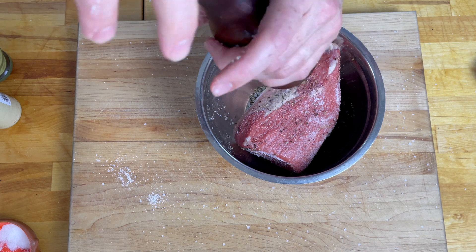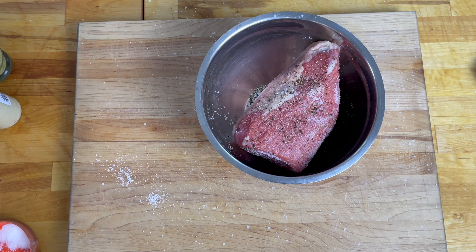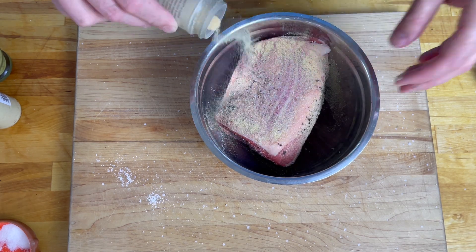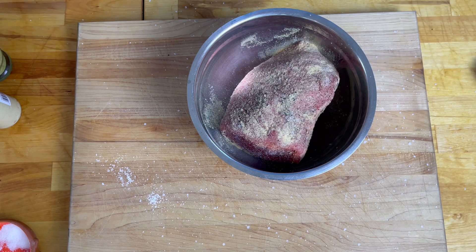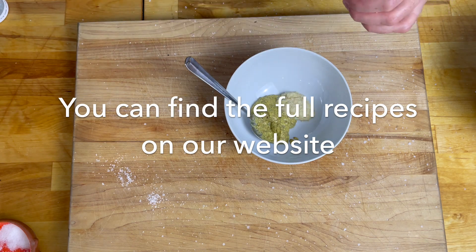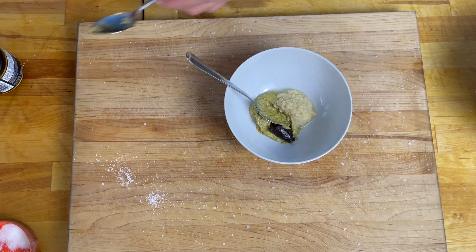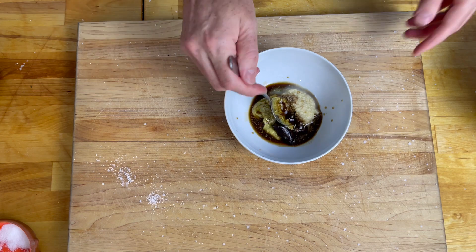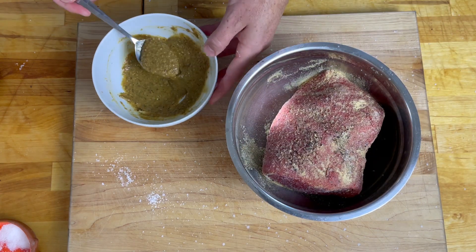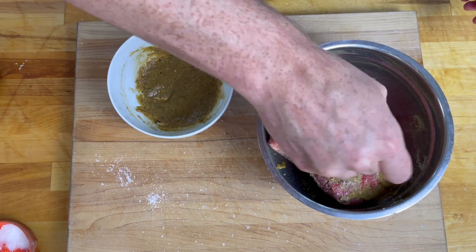Then we're gonna put some cracked black pepper over the top of all of that — a fair amount of this. A little secret ingredient is garlic powder! So we want to coat the entire exterior with garlic powder. We're going to eyeball our mixture: it's the dill champagne mustard, some horseradish, about a half a spoonful of the beef bouillon, and then three good splashes of Worcestershire.